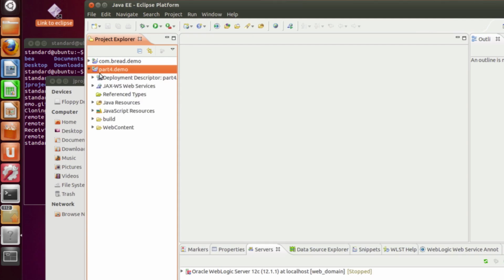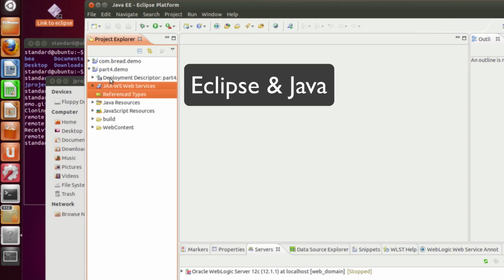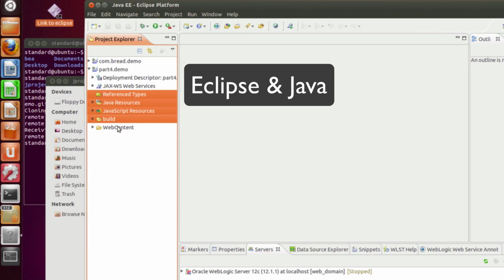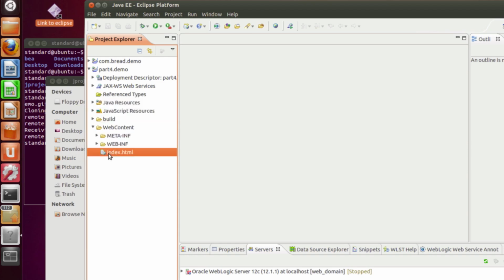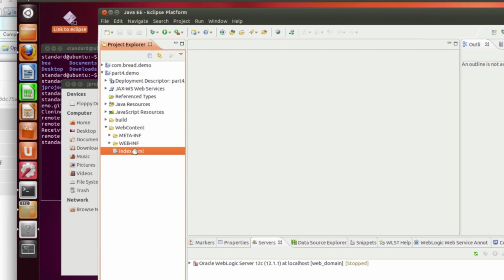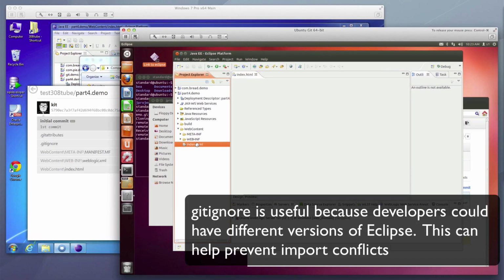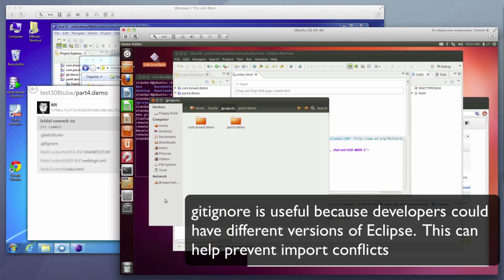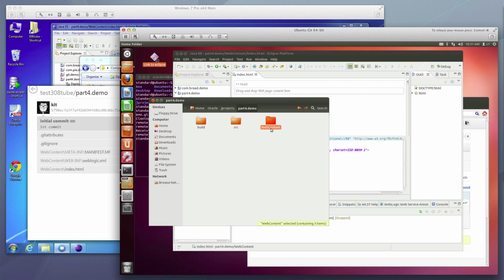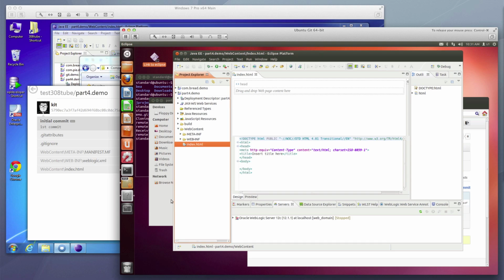And when you come in here, you created all the Eclipse stuff, but in the web contents folder, you'll notice our index.html is where it's supposed to be. So let's go back and look at part4.demo, and you'll notice that here's our web contents folder that came down from GitHub, and the other two folders got built when we created it in our IDE.